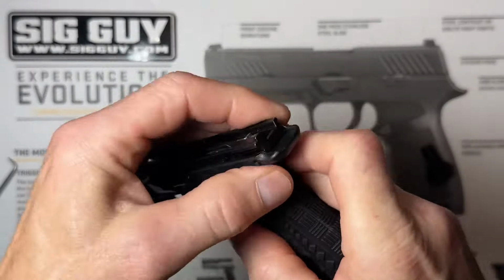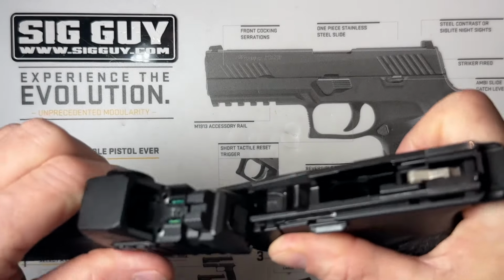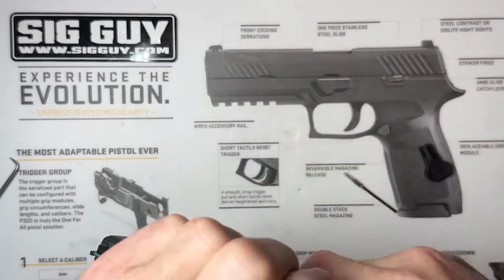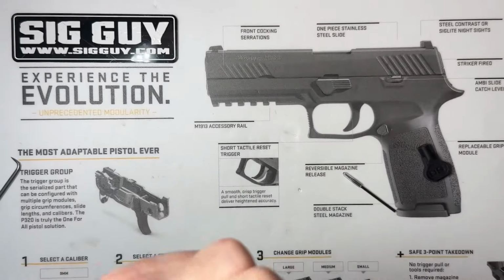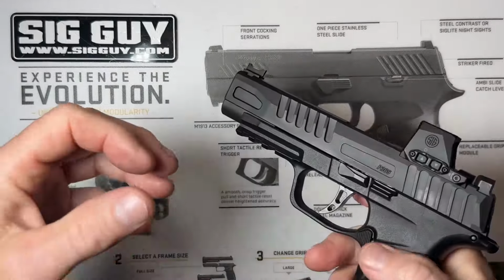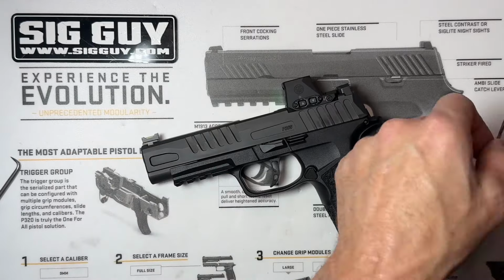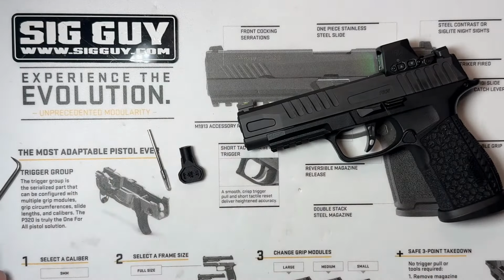Put our receiver pin in. Slide catch down. Install our slide. So you can hear that reset. It's more tactile, more click, more positive because of that plus 10 spring in there. So there you go. That's how you use the new kit, and that's just how easy it is to reset that Sear spring.